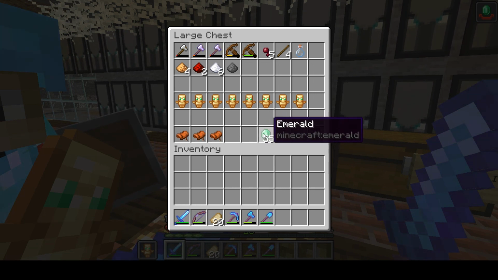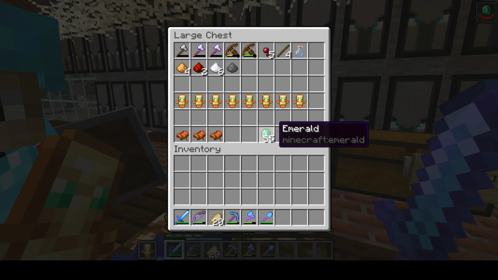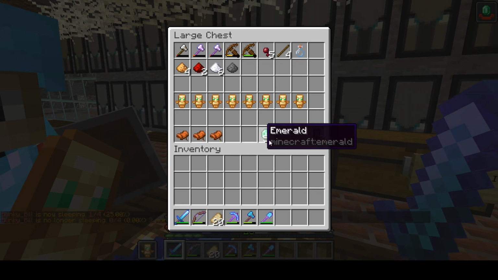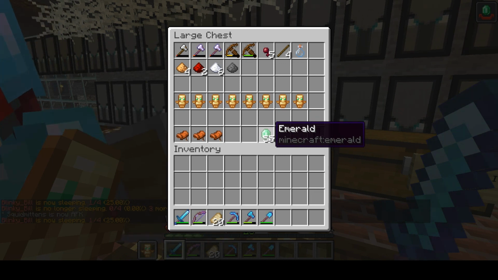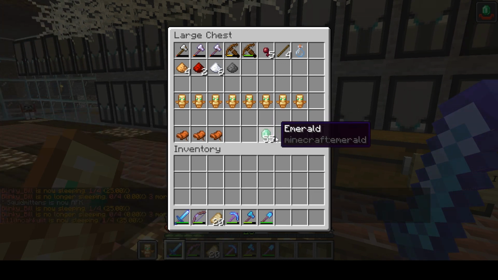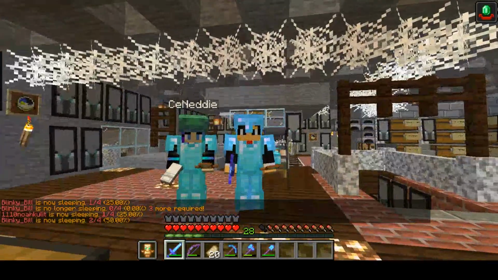Again, there's a small difference here because my son was using his axe to kill these. So there was no looting 3 on that axe. So that may have something to do with this. Because usually we get, I would say, somewhere around the numbers of 80 emeralds, something like that. But anyway, I hope you enjoyed this video.